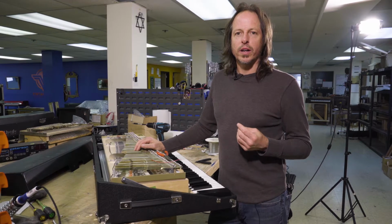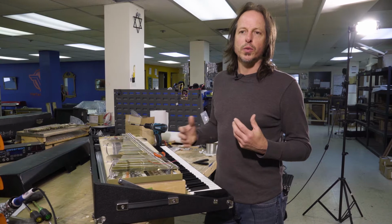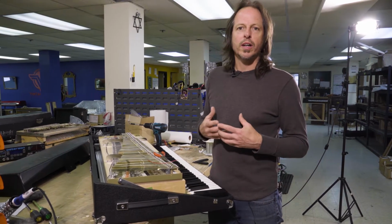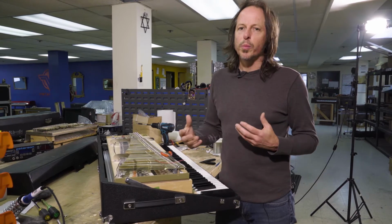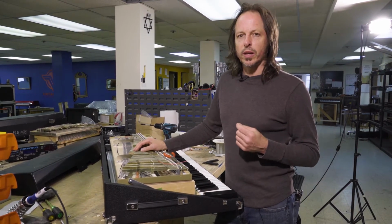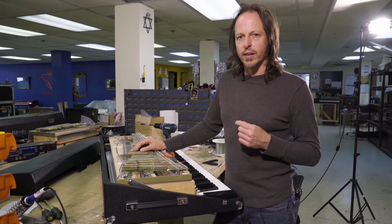There's one thing I wanted to talk to you about, and when it comes to your finishing touches on a piano, if you're restoring one for a customer or if it's just for your own piano and you want it to look really sweet at the end, the finishing touches are really where it's all at. The devil's in the details.